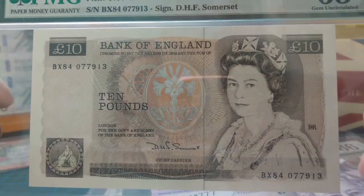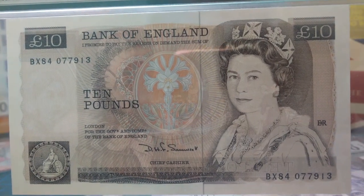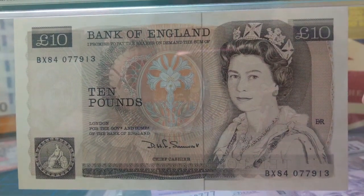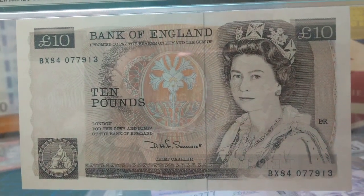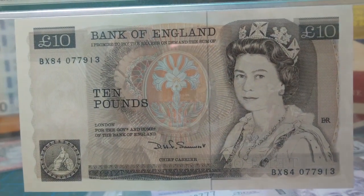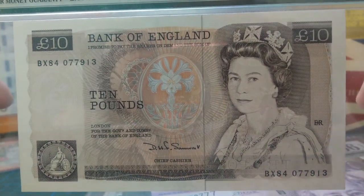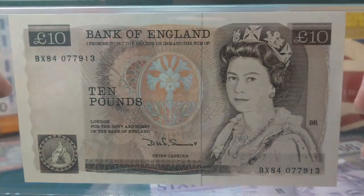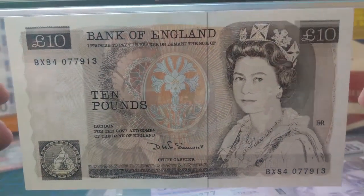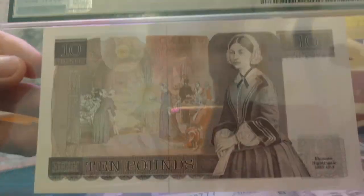We've only got two left. In second place, I have this one, which is a wonderful banknote. I just love the portrait on here. The style of the clothing, the crown. I think this is a wonderful depiction of Queen Elizabeth II, and it's not the most brightly coloured, of course. The colour scheme is quite drab for this Bank of England £10 note, and this is part of the 1984 to 86 series, so this series was not around for very long. So it's just a really wonderful banknote. Okay, the colour scheme kind of lets it down, but I think the portrait itself is just wonderful. Yeah, this is an interesting banknote because obviously in the watermark it doesn't actually have Queen Elizabeth II. The watermark is actually of this lady here, Florence Nightingale.